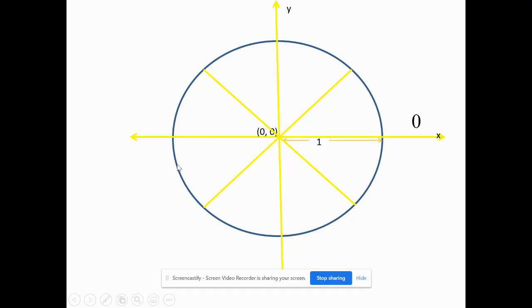So I've got my XY axes. And if you're a color coder like me, you'd want to highlight those yellow and then go ahead and cut those quadrants in half. So these yellow lines are going right through the middle of each quadrant. For the unit circle, we know the center's at 0, 0, and the radius is 1. So at all these spots along the circle, eventually, you're going to need to be able to name them in degrees, in radians, and the coordinates. So I put this big 0 here for you to get started.